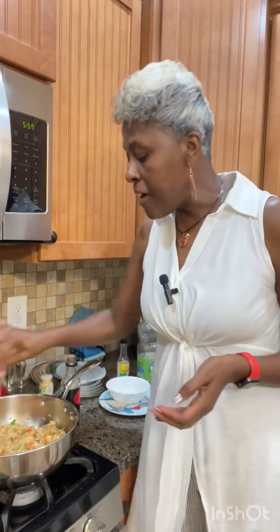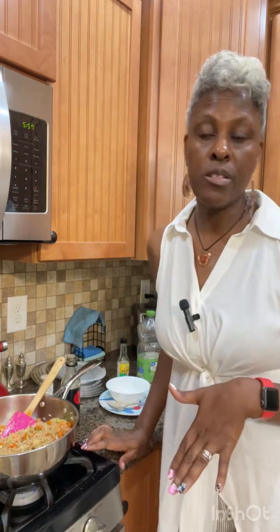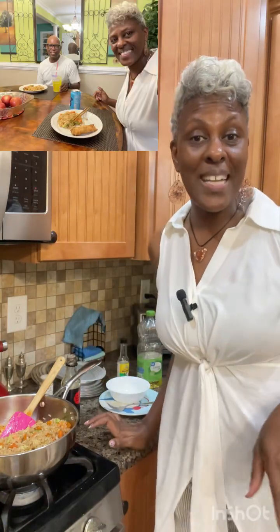That is good. So you only need a few ingredients. It's not very expensive to make. And I made quite a bit, so it will last us at least a couple meals. So I hope you will give it a try. If you have a different way of making shrimp fried rice or some other fried rice, please let me know in the comments what you do and what works for you. But anyway, this is our meal for tonight.